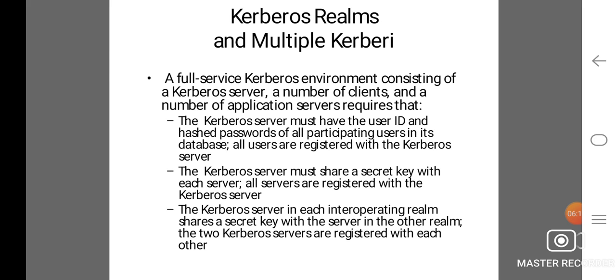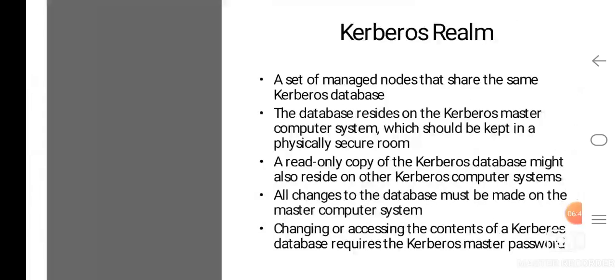Application servers require that the Kerberos server must have the user ID and hashed passwords of all participating users in its database. All users are registered within the Kerberos server. The Kerberos server must share a secret key with each server. All servers are registered with the Kerberos server. The Kerberos server in each interoperating realm shares a secret key with the server in the other realm. The two Kerberos servers are registered within each other.